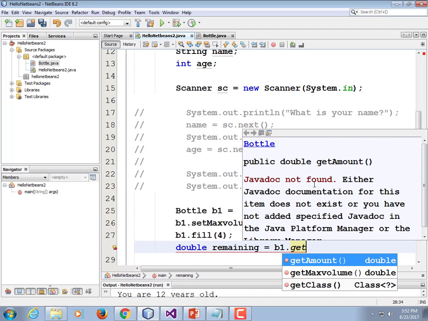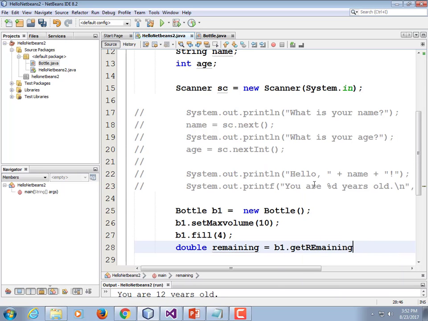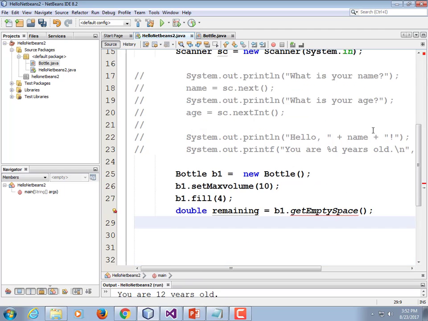Remaining capacity. Isn't that a bit long for a method name? Can y'all think of a better name for how much space is left in it? Empty space? Yeah, get empty space. I like that. Get empty space. That's what I want it to do. We don't have this method.